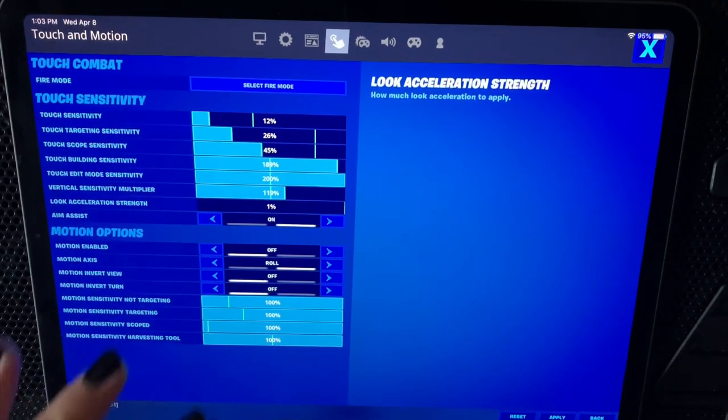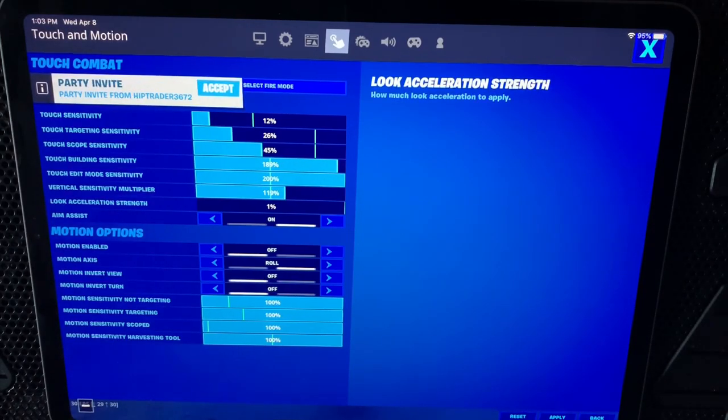I do want to let you know, if you switch this one, it's going to feel really, really weird and you're not going to like it, but you'll end up loving it. Of course, it's different for everyone, but in my personal opinion, I ended up really loving it when I stuck with it. My aim assist is on, but oftentimes when I go into practice, I'll turn that off while I'm practicing so I can get better with my aim and really pinpoint how to work hard on that.